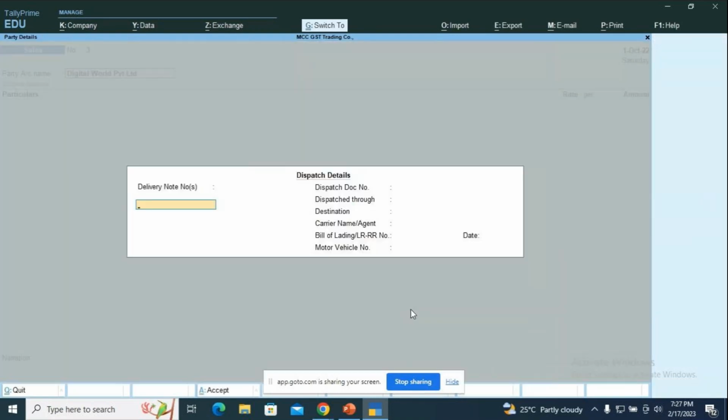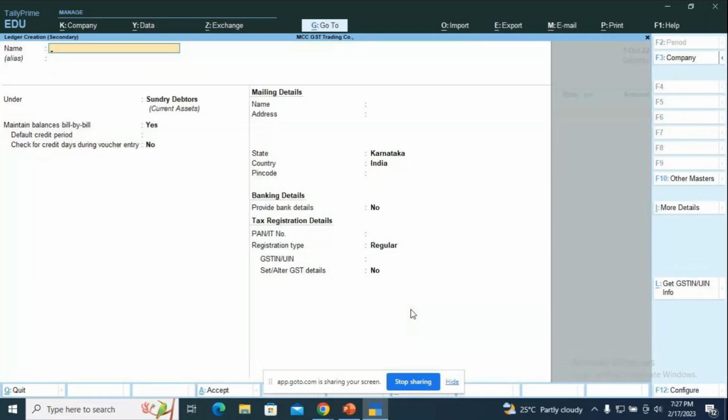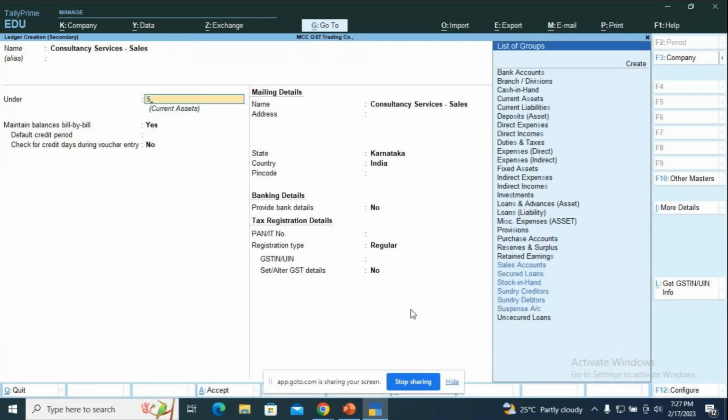I'll accept the dispatch detail, party detail. So consultancy services, we have created for purchase. So we have to create it differently in the sales. So consultancy services sales I will give, to understand it. So it will come under sales account.